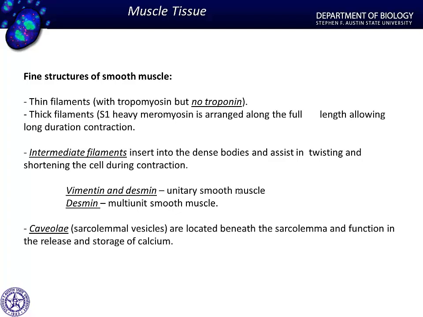In the caveolae, this is where we're going to store our calcium in these little bubbles located beneath the plasma membrane. And so we're not going to have sarcoplasmic reticulum, but we're going to have these little bubbles, or caveolae. We will look at those when we get to lab. We're not going to see them at the light level. Certainly we'll be looking for the caveolae primarily at the EM level.